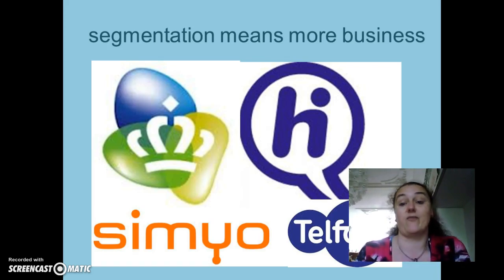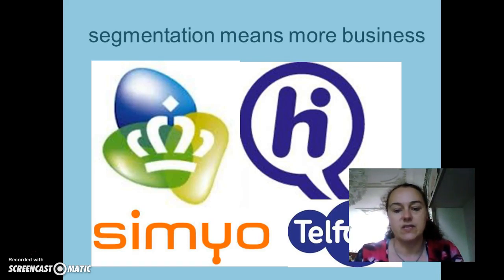So from that kind of practical point of view, you would say, just do 1 brand. But of course, if you have that separate brand that caters to different segments, whereas Hi is much more targeted at the youth, your total overall business that you can cover, the total amount of customers that you can get, gets higher. Now, even then later on, within KPN, Simyo was introduced.